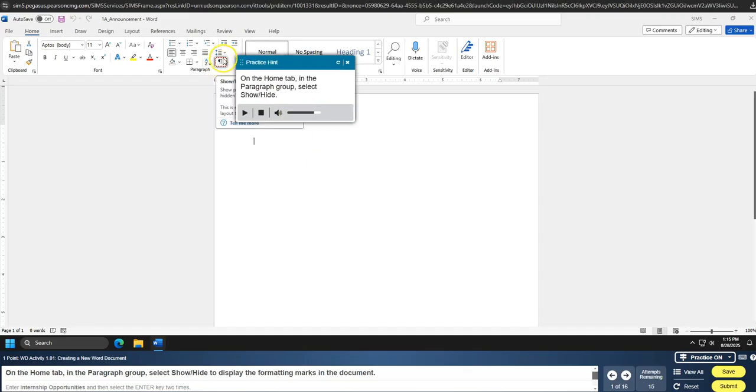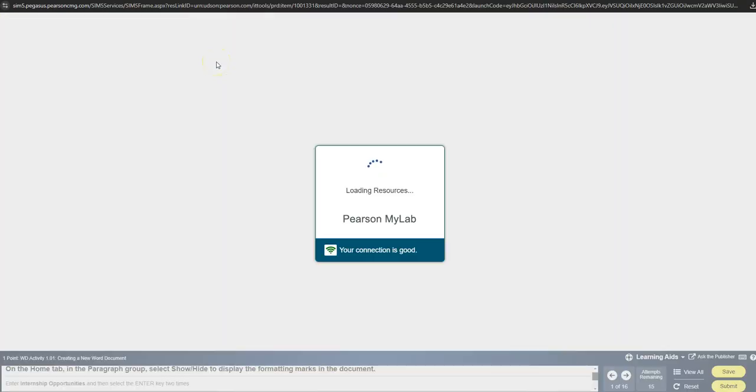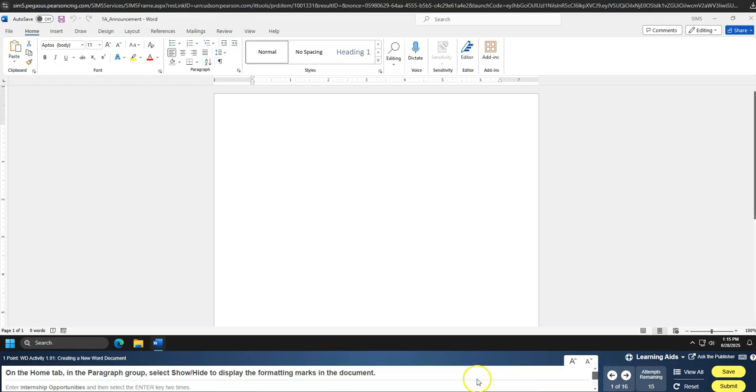Also, you'll notice that whatever we need to click on is going to have this red dashed border around it. And so that's all we needed to do for that task. Because that was just a practice, we still need to do it on our own. So I'll click on it.